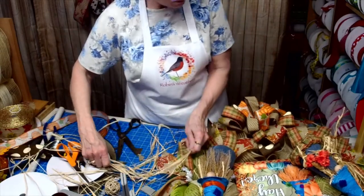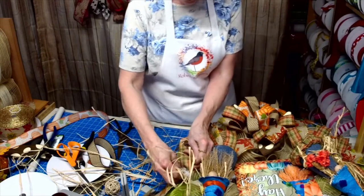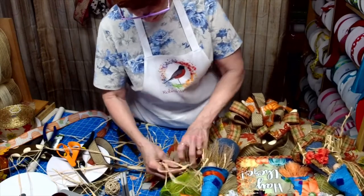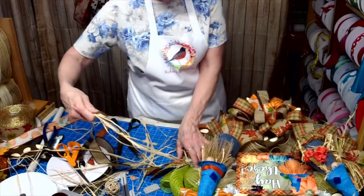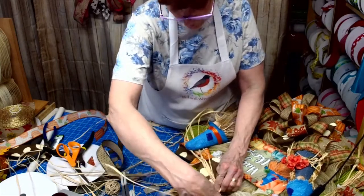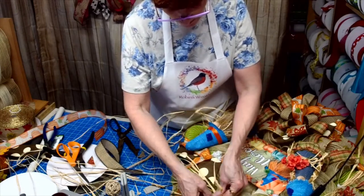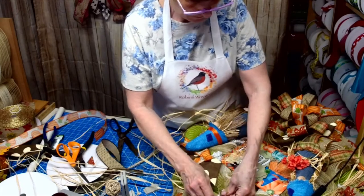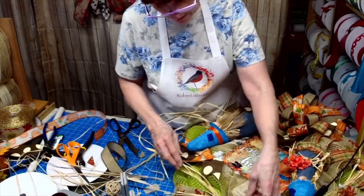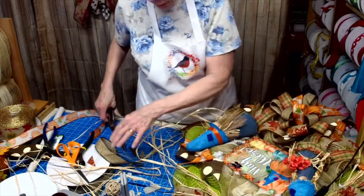All right, so right here, let's make it look real rustic and take it around up here and cross it over here. I don't see raffia used a lot in people's wreaths anymore. I dare to be different.